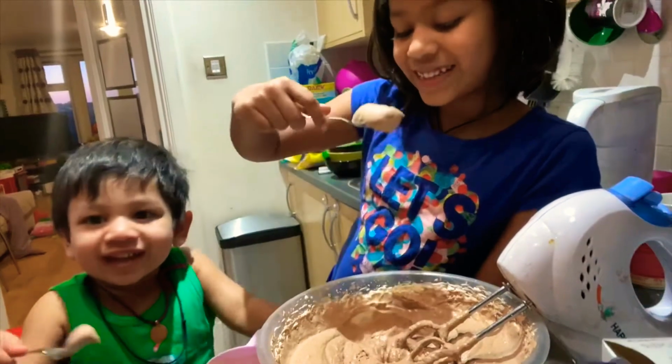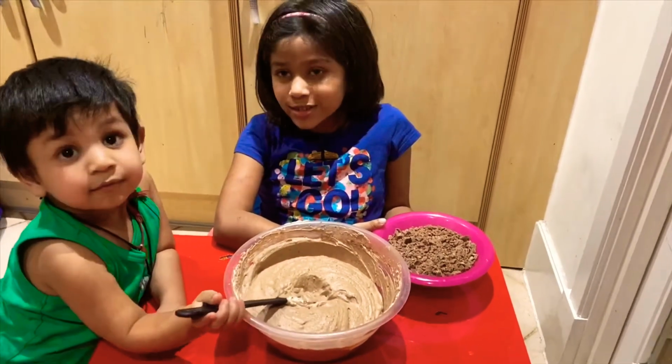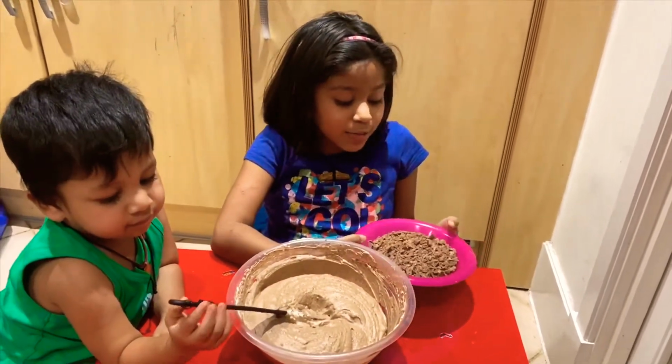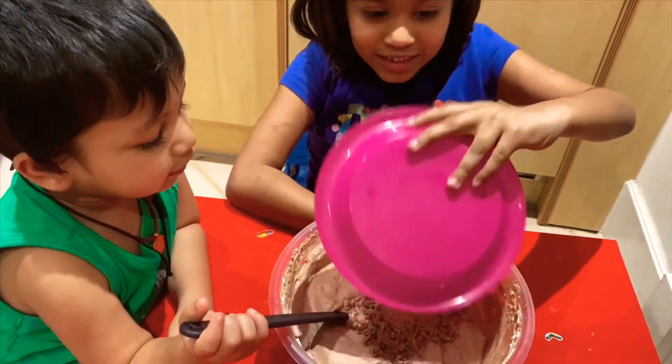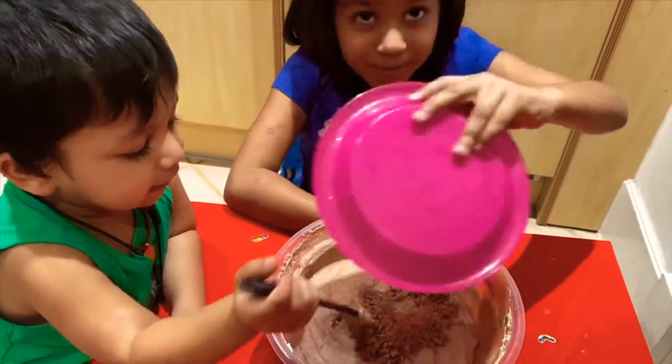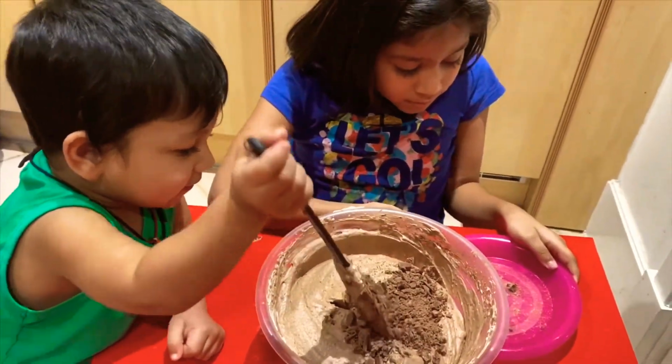I love tasting. If you want, you can add any chocolate at home, or you can add chocolate chips. We're going to add flake. I can't. How do I get the piece off? I can't get it. Who's going to eat it?